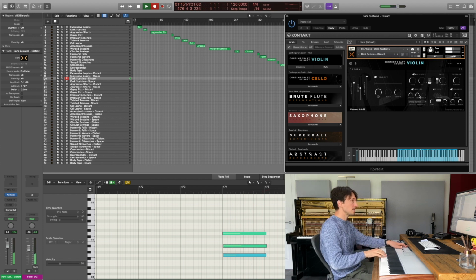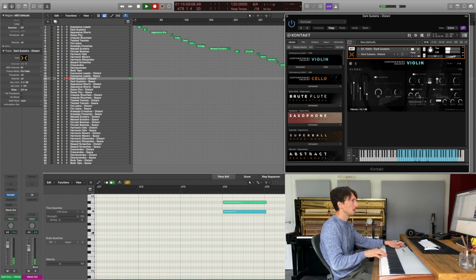It's very aggressive, and you can hear lots of reverb. Just a beautiful sound with a long tail.